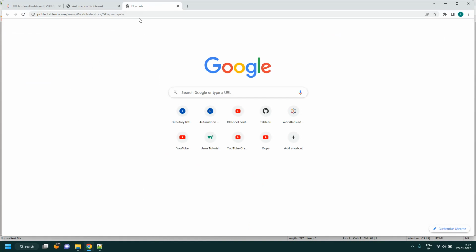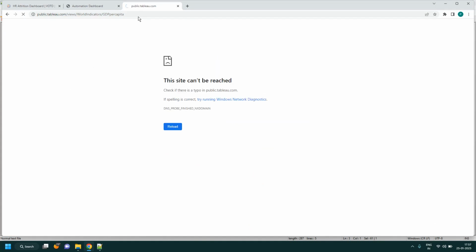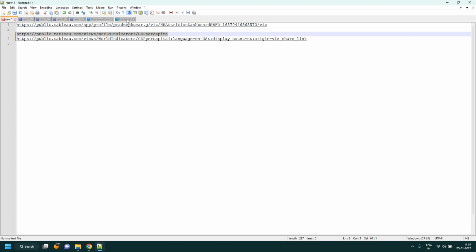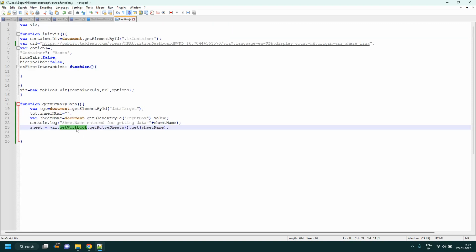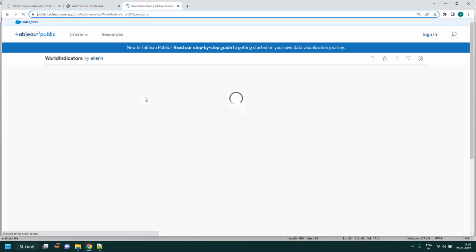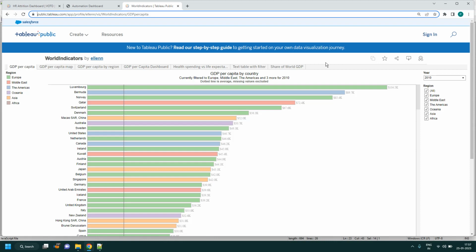Let me show that, let it load. But here it is one sheet. So from that workbook I am getting getActiveSheet. Which sheet is active? This sheet, the entire attrition page, it is a sheet or tab, you can say. Here you can see the entire thing is the workbook.